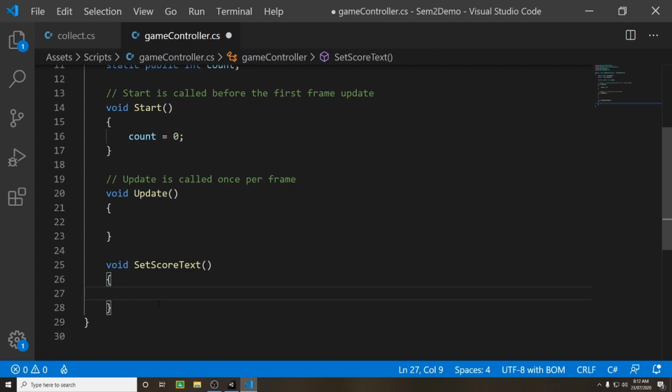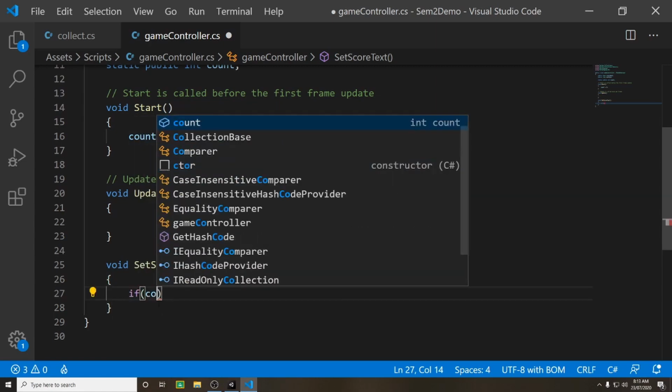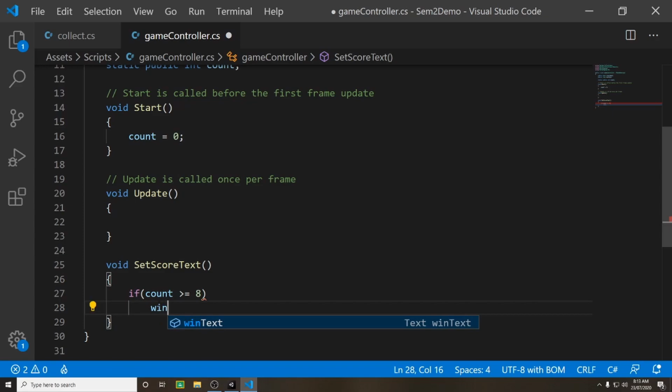So we're going to do an if our count is greater than or equal to our number of collectibles, which should be 8. Then we're going to set our win text dot text to equal, let's say, you win.